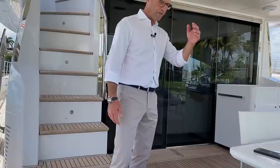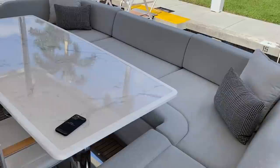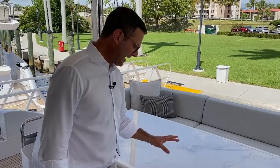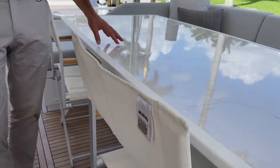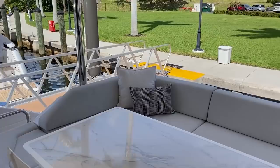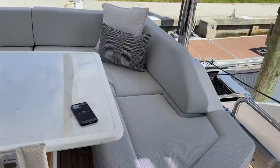Here we come to the first of several lounging areas on this Azimut 25 Meter — the cockpit. It has a traditional C-shaped sofa design. This table was custom-made for MarineMax — it looks 100% like real marble but it's actually faux. It's more expensive than marble and will outlast anything; you can spill lemon, citrus, wine, water — nothing can stain it. Unlike marble, which is basically a stone sponge. Under both seats there are wings that open for tremendous storage, and you can have comfortable alfresco dining for eight people.